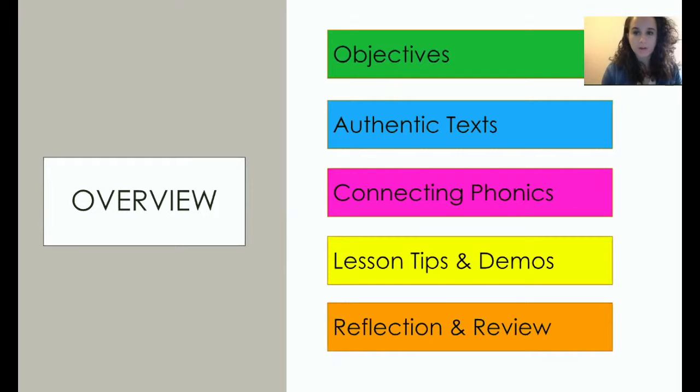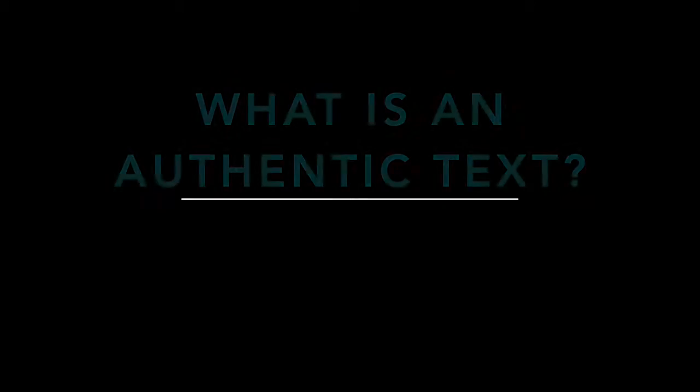And this month's PD is going to be about connecting phonics through authentic text. Okay, so today in this PD, we're going to be talking about what is an authentic text, why do we use them, how can you choose appropriate authentic text, and then how can you connect them to phonics activities that you're already doing in the classroom. And then later in this PD, we'll also do a couple activity demos that you can use on your own in the classroom as well.